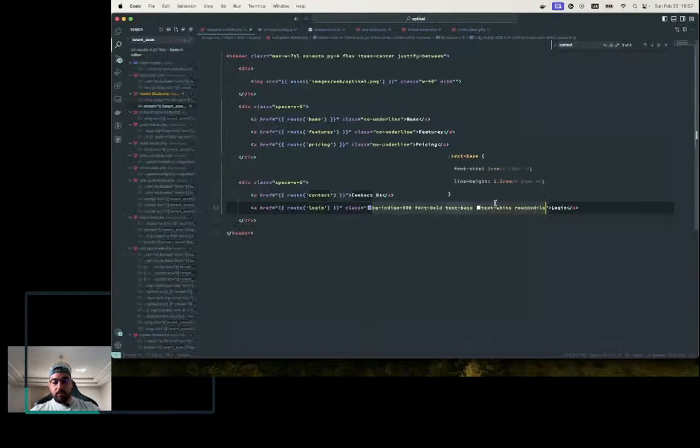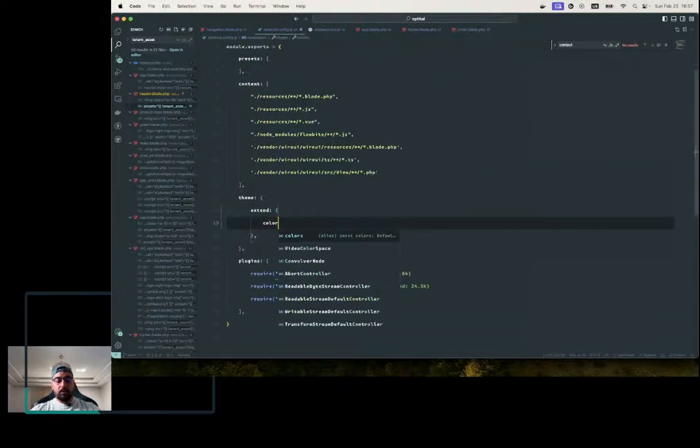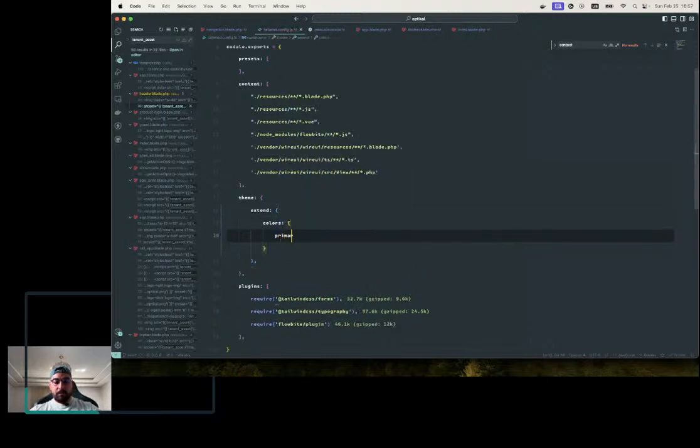So what I'm going to do is just change, for example, okay, I think I need to do something here. For example, colors, and add primary and give it this value, for example.